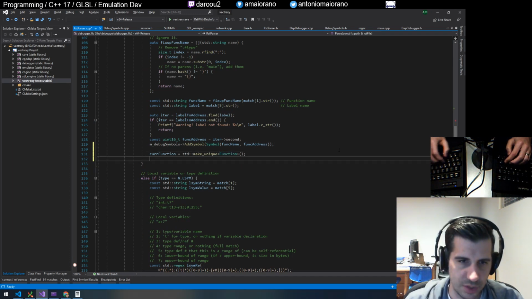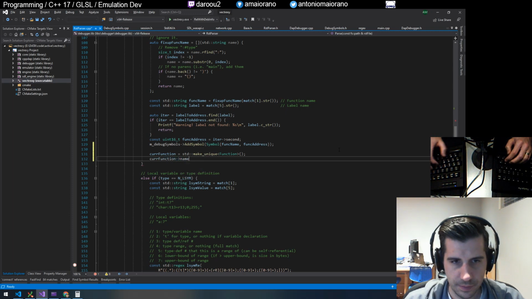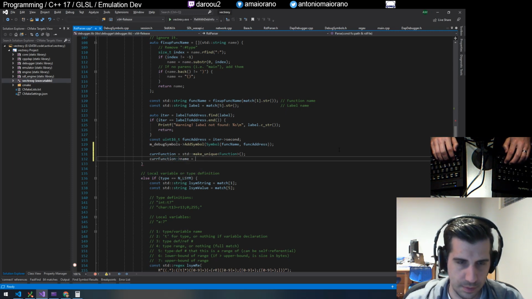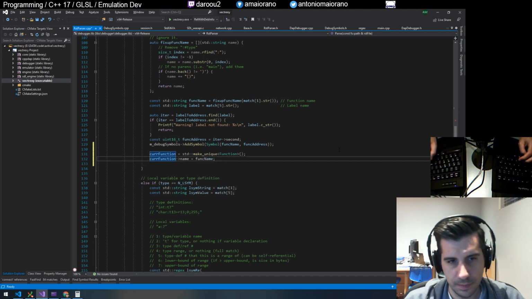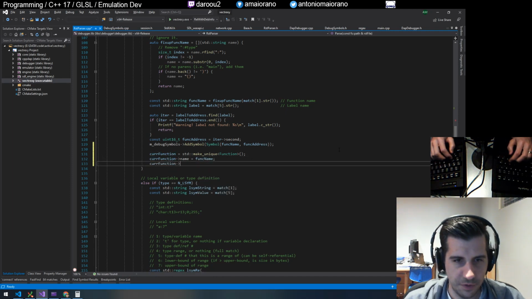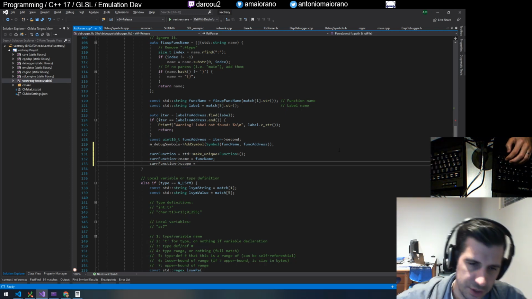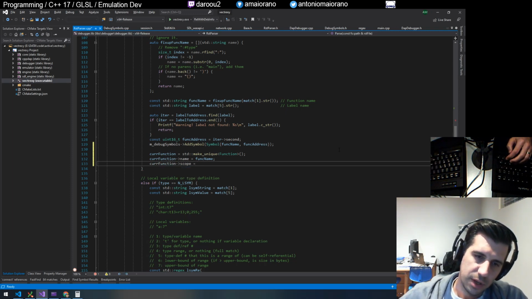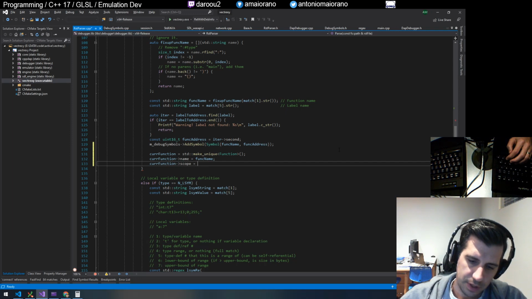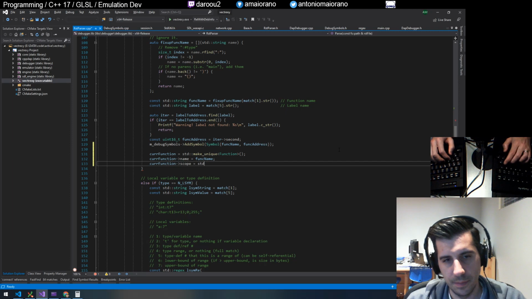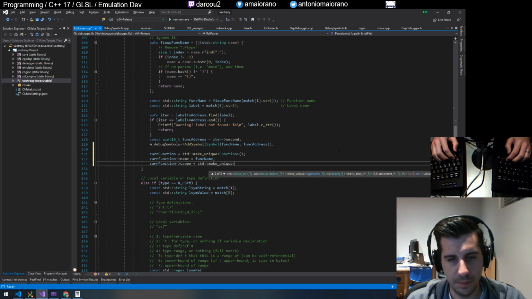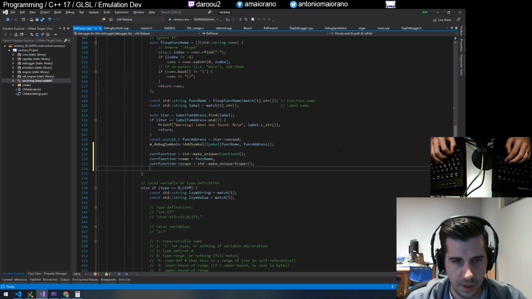I might add address, we'll see. And for the scope, we are going to create a scope for this function, and we're going to set our current scope to it.